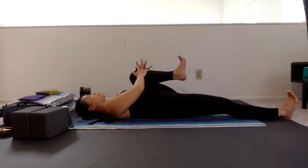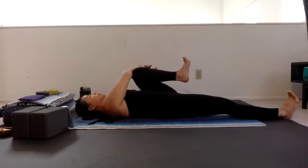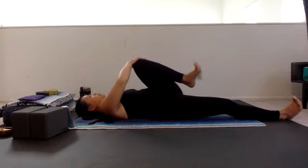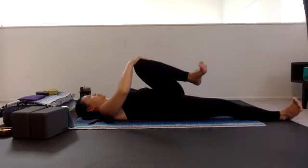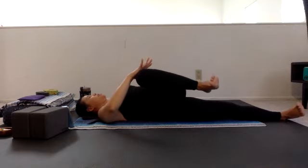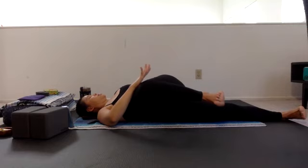From here, you're going to bring the right hand to your outer left knee. We're going to do this a little different. Bring your left hand onto your left buttocks. And just ever so slightly use your left hand, pick up your left hip. Continue to guide that left knee over to the right.